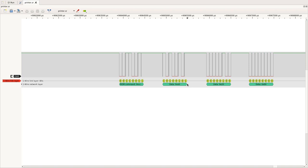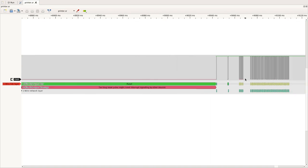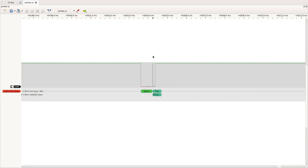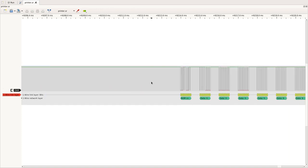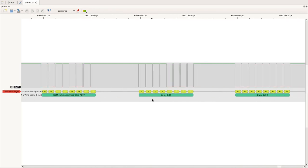And most of the very simple EEPROMs have these two commands, F0 for write memory and 55 for read memory. Let's have a look at the next command. So this is here. Here we see again, before we start the transaction, we have the reset and presence pulse for initializing the communication. And then we have the skip ROM command, and the next function command code is 0F.